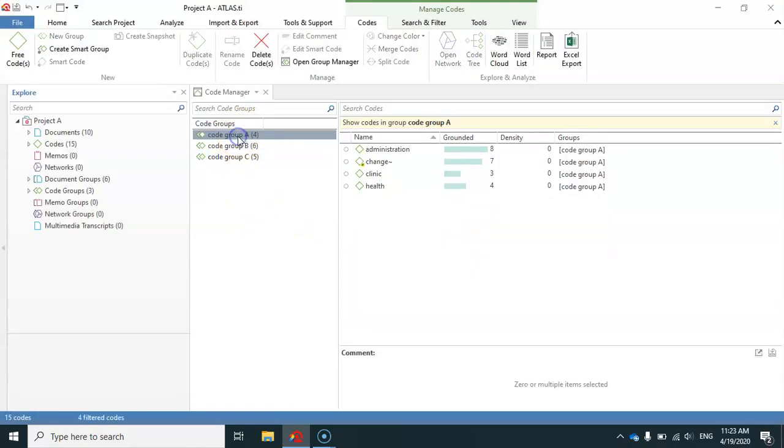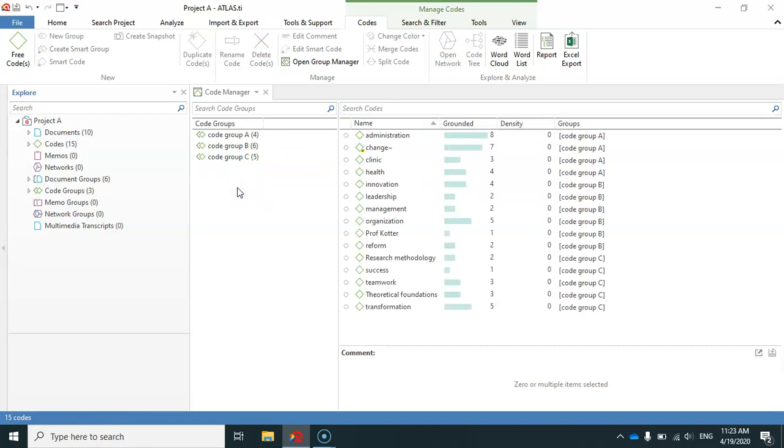If I click on any of these code groups, I can see the members here. And if I click here, I can see the entire list of the codes in this project. Also, in this column, the groups column, I can see the name of the code groups.